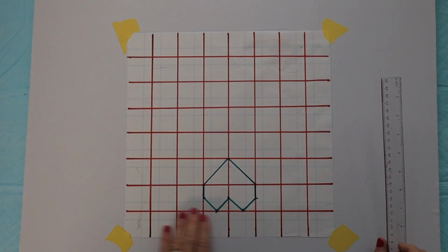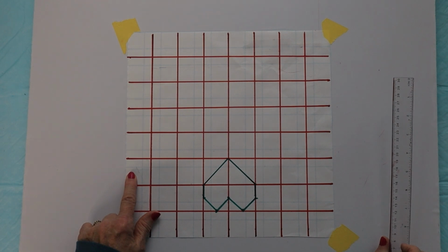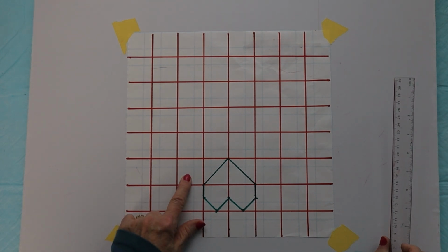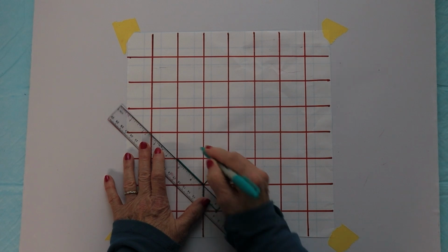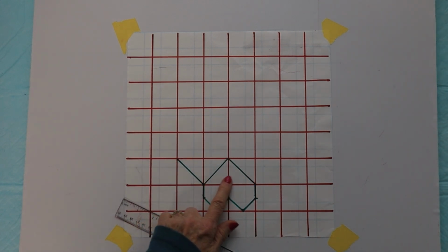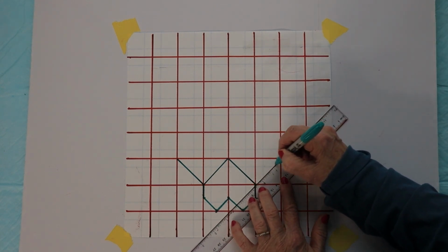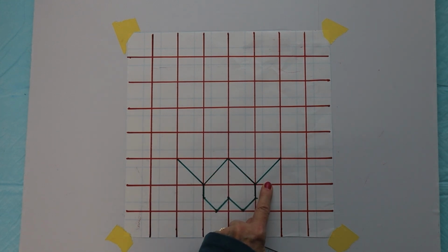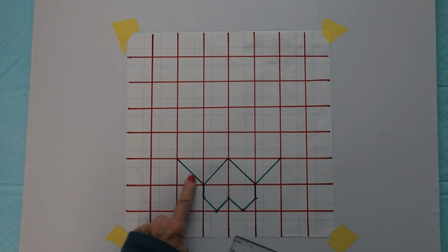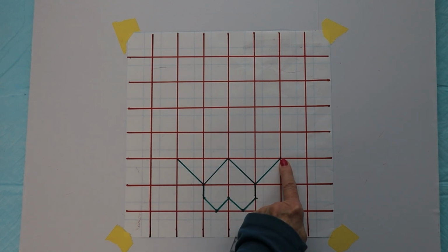Now this is our border. This is the top of that heart. We're on the 3rd row, and the 3rd block is going to be divided in half, and then one, 2, 3. The 3rd one's going to be divided in half, and 4, 5, the 6th one. So it's going to go from the top left to the bottom right, bottom left to the top right.